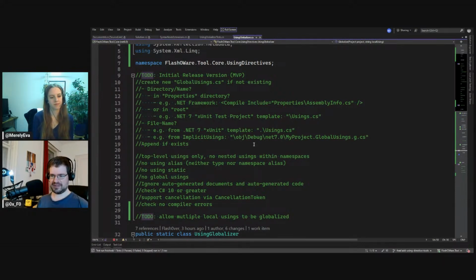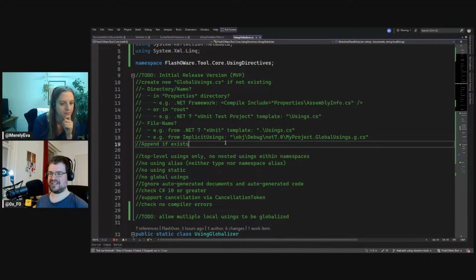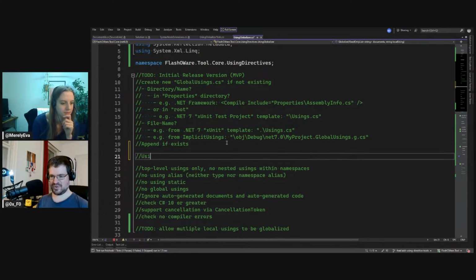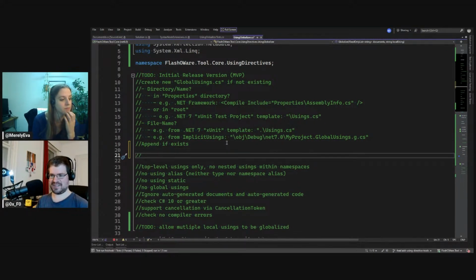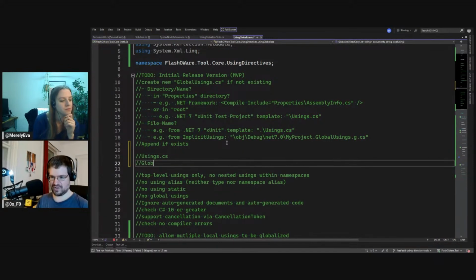If we enable implicit usings, the compiler generates a file in obj, debug, target framework, which has the project name and then .g.cs, a generated file, but this one is called GlobalUsings. So what is native or somewhat native to .NET is either usings.cs or GlobalUsings.cs. And then there is the question about the path.